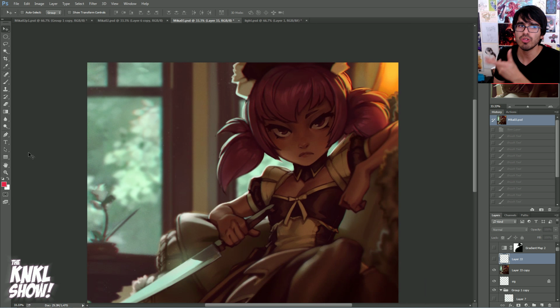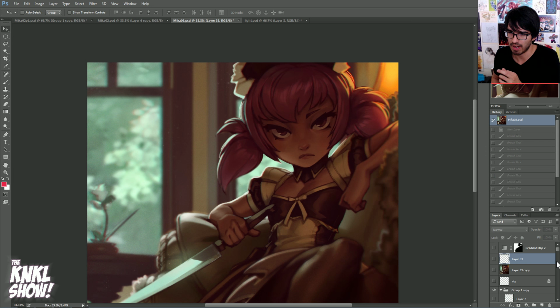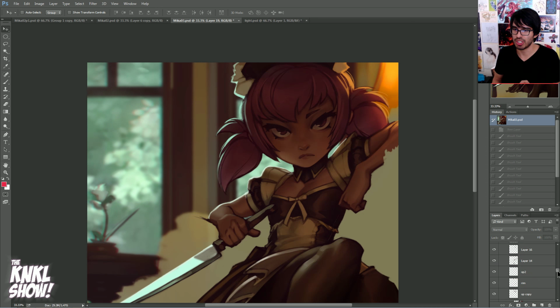How did you know to pick this dark red for the pink hair? And a lot of that has to do with laying in colors and trusting your eyes. So let's go way the heck back here to the original Mika. Here we go. So a lot of this has to do with, okay, this is actually going to help you guys out a lot.